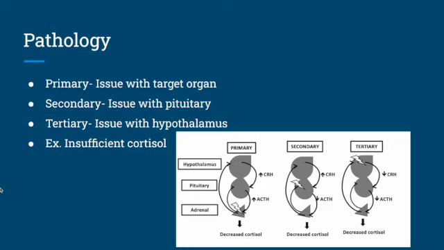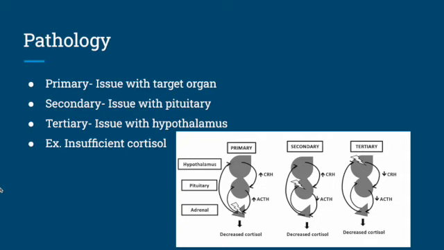And this will make a lot more sense once you know more about how each of these target organs has a regulated feedback mechanism. But in the case of the adrenal glands here, for example, the adrenal glands make a chemical called cortisol. And in the picture on the bottom there, you see that the hypothalamus creates a corticotropin releasing hormone that goes to the pituitary. The pituitary creates adrenocorticotropic hormone, and that goes to the adrenal gland. The adrenal gland then tries to make cortisol.